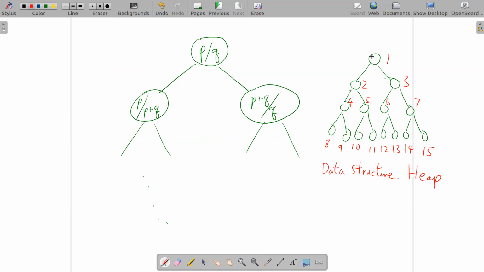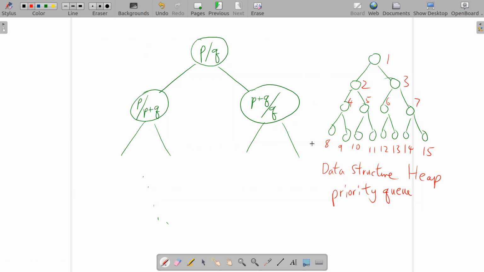And it turns out that if you store things this way, the maximum of everything is in the root of the tree. And then there are different things that you can do to insert items and delete the maximum. Basically, it is the underlying data structure for a priority queue. It allows you to easily find a maximum, add things, delete the maximum, etc. If you've not seen this, then it doesn't really matter. But what I was trying to tell you is that the heap is also organized in a similar way.